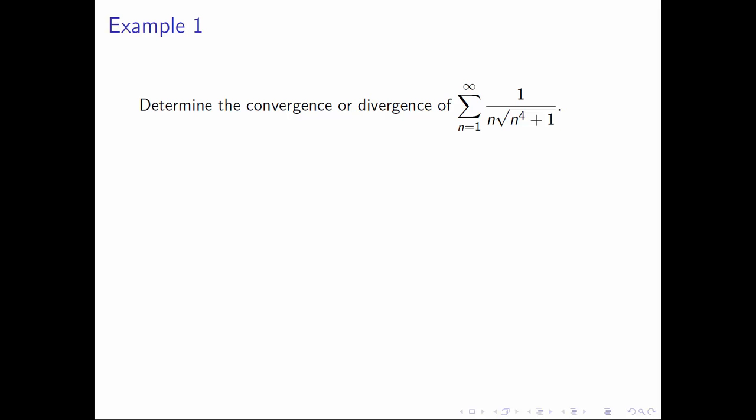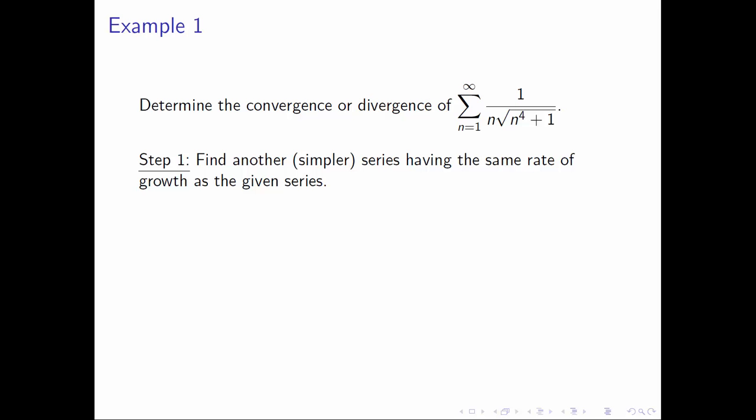Now let's walk through the steps that we're going to take each and every time we use one of these series tests. The first step is that we want to find a different series. We need something to compare to. So we want a different series, hopefully a simpler series, that has the same rate of growth as the given series.